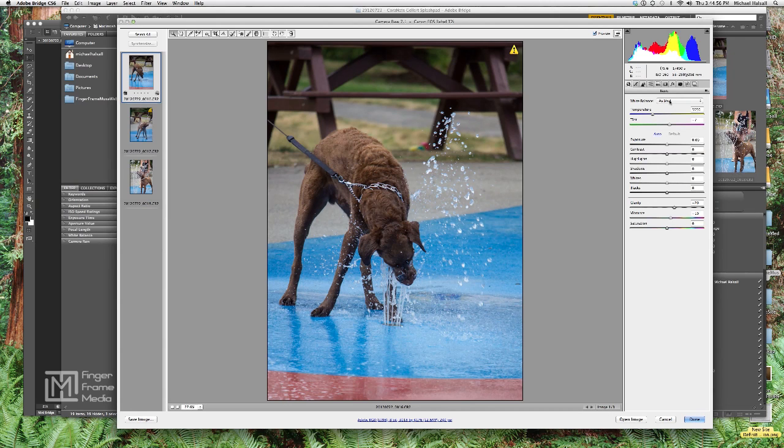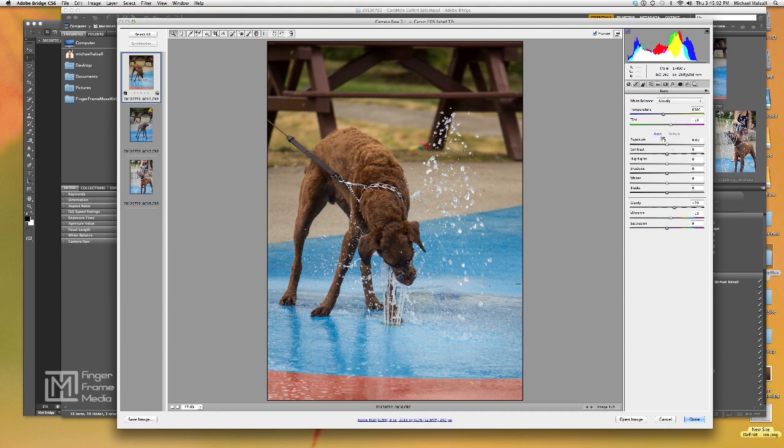So if you get a shot and you think, okay, cloudy, let's just bump up the exposure a little bit, maybe the contrast just a tad. We'll drop the highlights down fairly significantly.